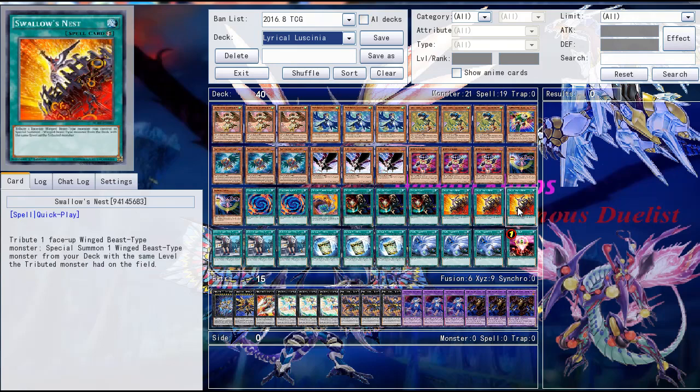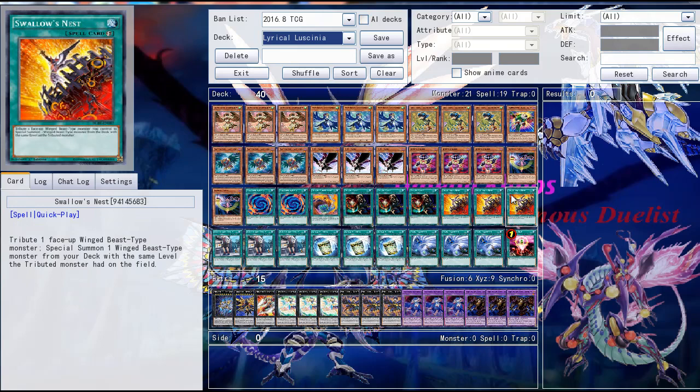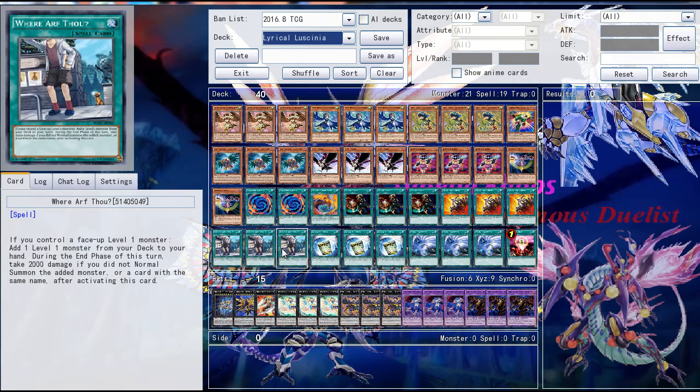And then 3 Swallow's Nest, because of course it works in this deck pretty well. You get important Lyrical Luscinia to the field. The one problem is that it doesn't really work with Turkus, which kind of sucks, but oh well. Then 3 Wear of Dove, search out more level 1 monsters, pretty good.